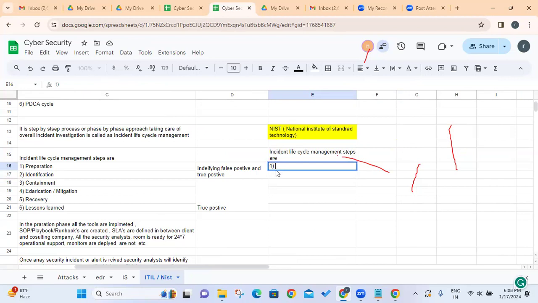It's a very famous question, guys. As per the NIST framework, what are the steps under the incident lifecycle management process? Preparation. Second is detection and analysis, nothing but triaging and also analysis of the incident investigation. Third is containment. Fourth is eradication and recovery.